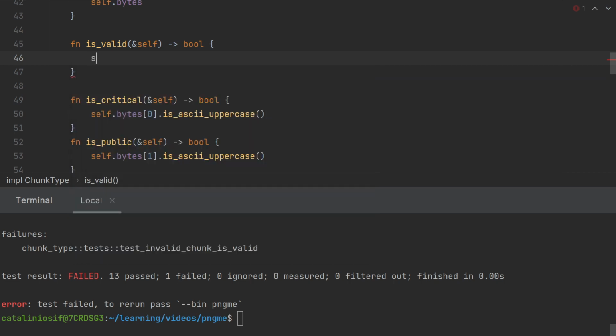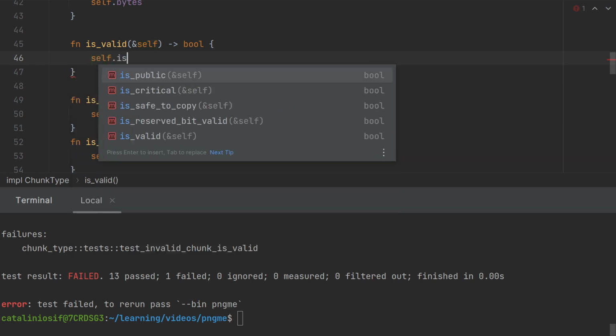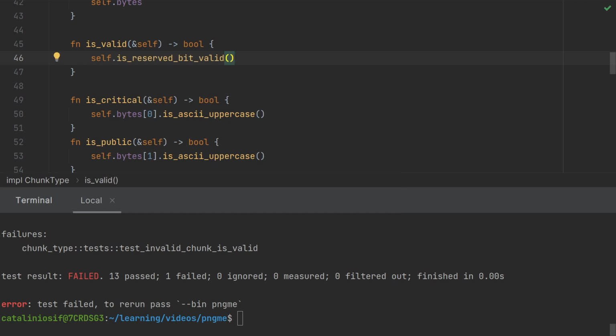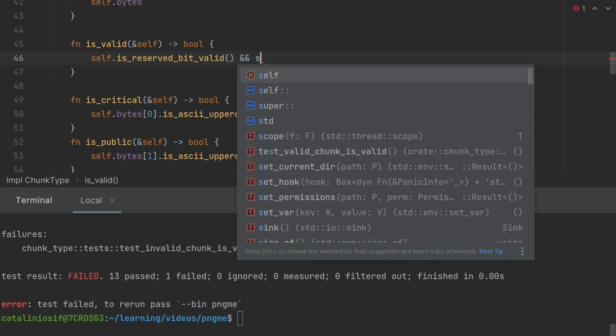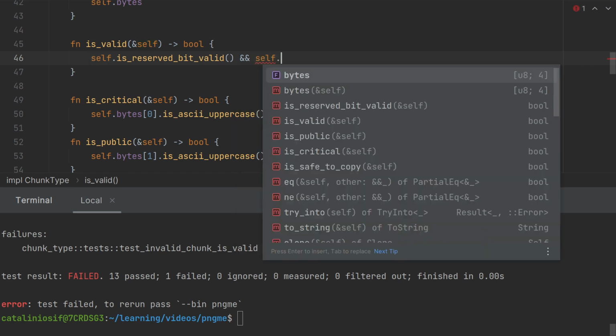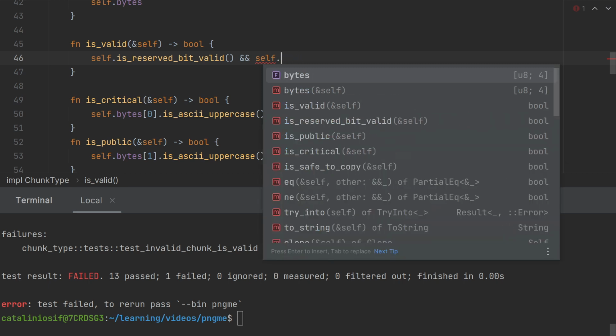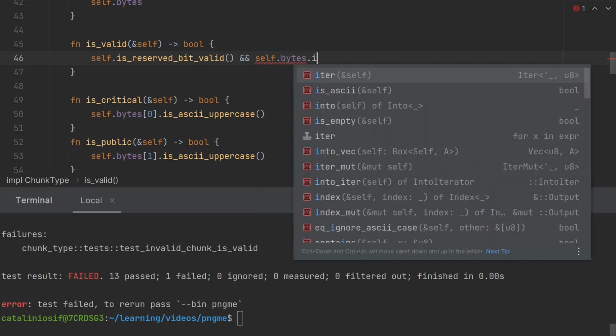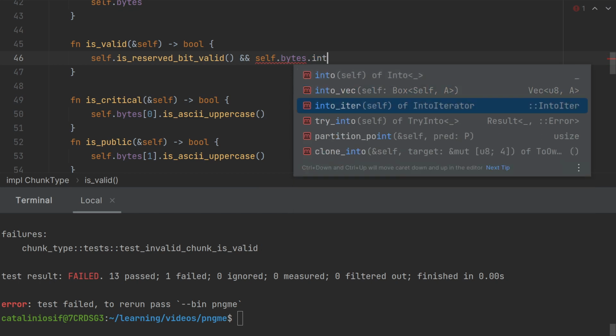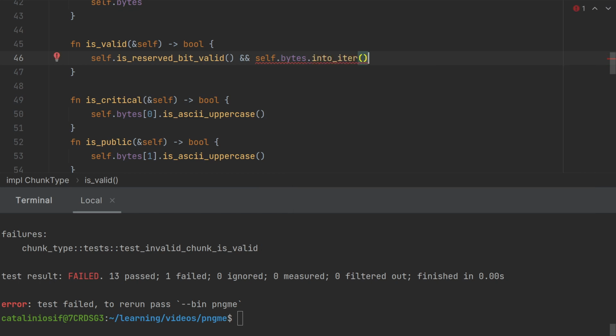So we can call self.is_reserved_bit_valid, and we also need to check if all the bytes are ASCII characters. So let's say self. I think we can iterate. Oh no, self.bytes. Let's turn this into an iterator. Or can I just do? Oh no, it doesn't have chars.